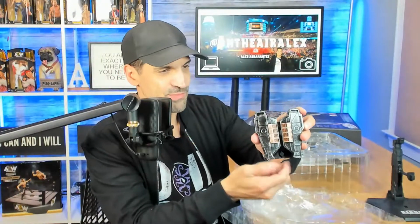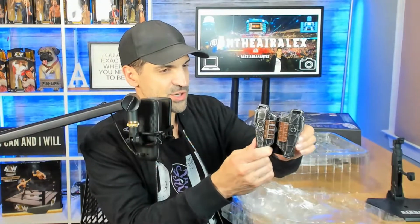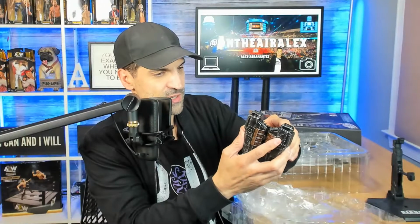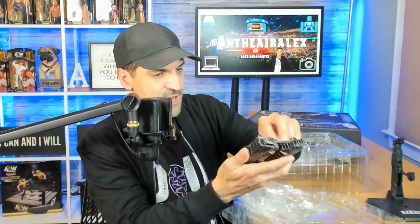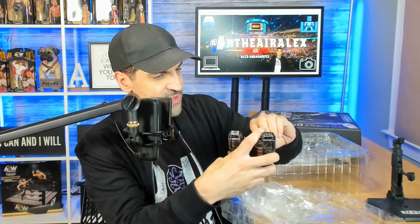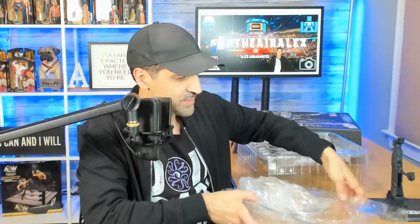And then this is Megatron's backpack, which I never really fully understood on the show. It looks like it wants to open, but I don't know if it actually does. I should probably read the instructions. I'm the type of person that just likes to jump in without reading instructions on stuff like this. So, all right, we figured that out. Let's get to the good stuff. Let's check out Megatron.